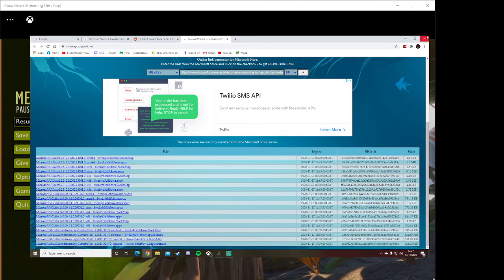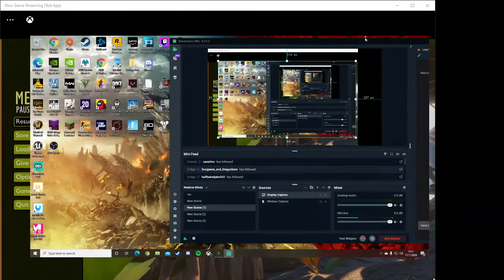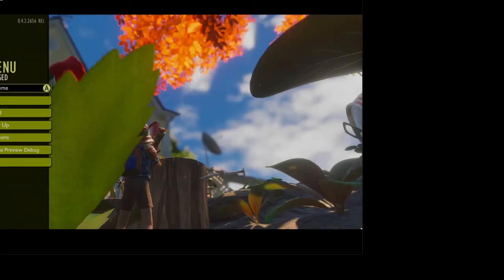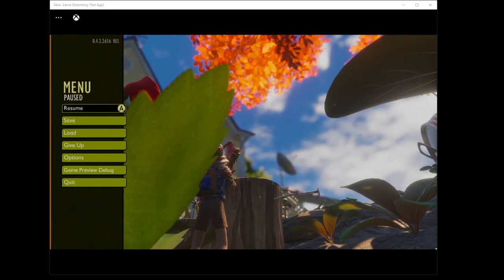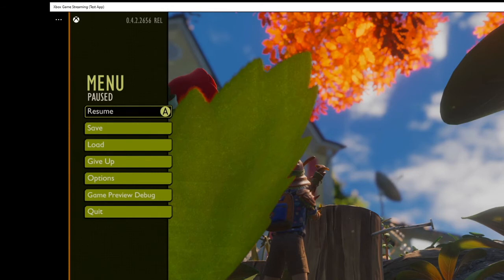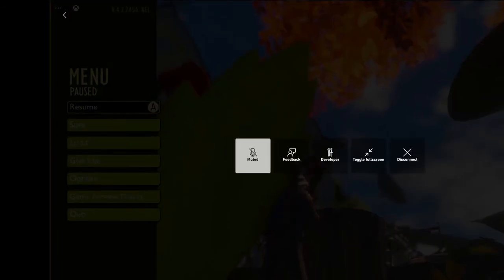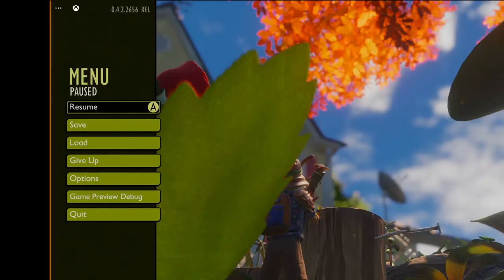If you download that, then there you go. There you go, just double checking. And then let's go full screen. Full screen. There.